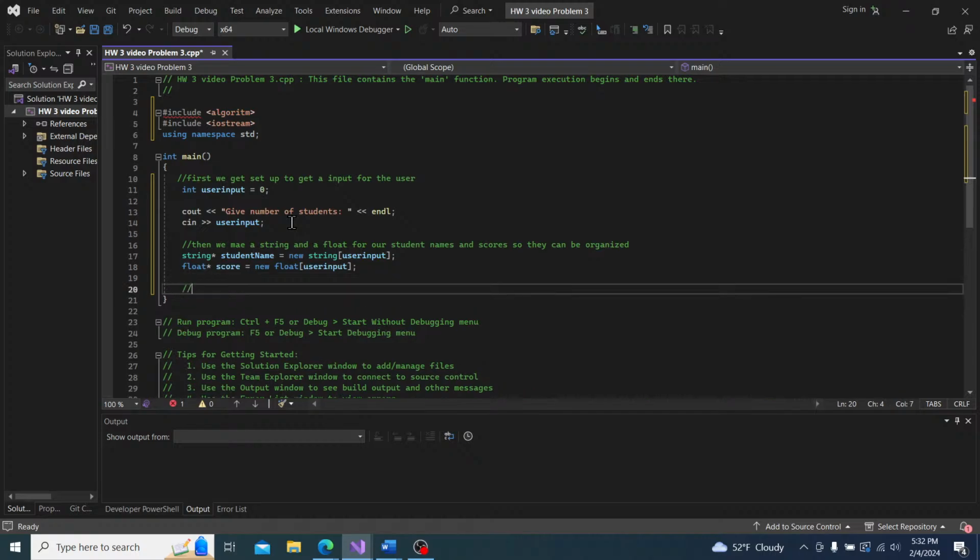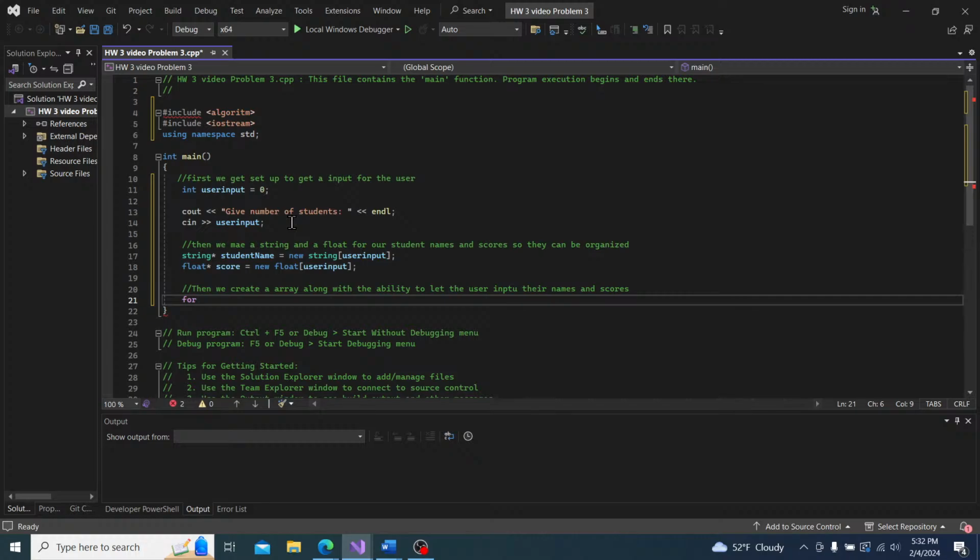All right. Then we create an array along with the ability to let the user input names and scores.